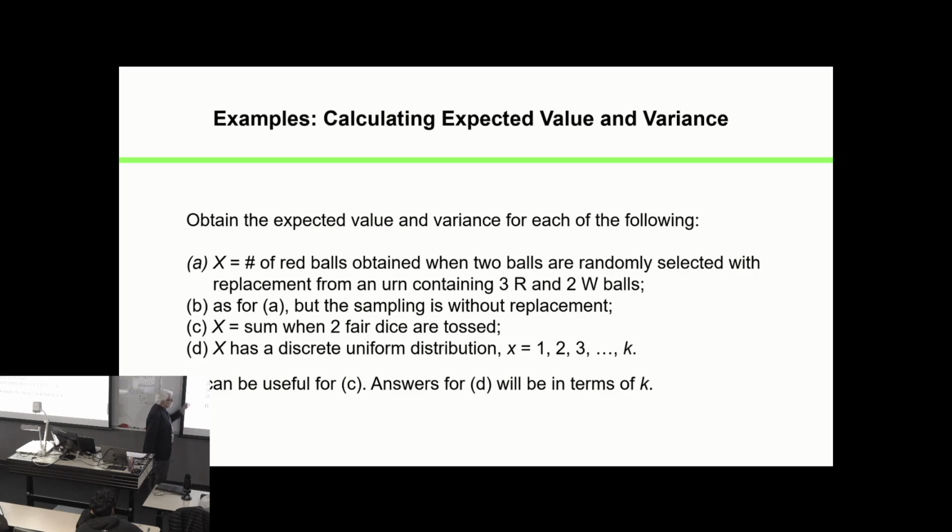C is a little more complicated because it is the sum when two fair dice are tossed. We've done lots with that example. We've done the probability distribution, etc. But can you calculate the mean and the variance for that? Well, you've got a bunch of numbers, of course, because x can take on values from 2 up to 12. And we remember how the probabilities go up and then go down again. So something like this, you can do it on a calculator, but you might usefully use R for it.